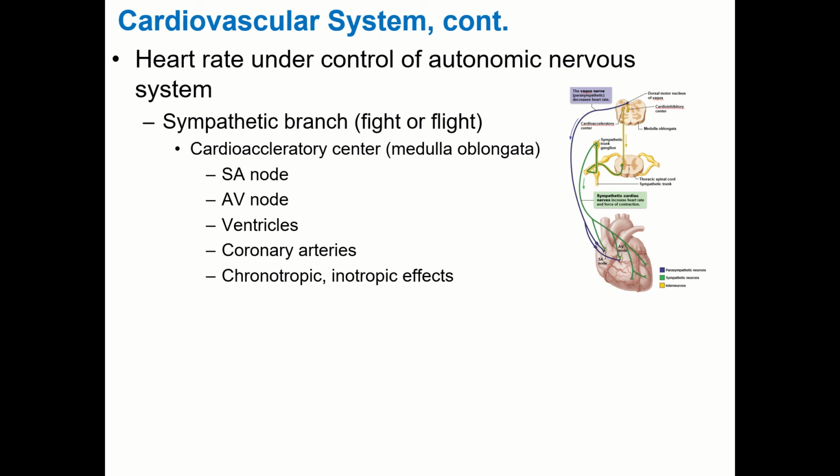There are two branches to the autonomic nervous system. There's the sympathetic branch, which we associate with fight or flight. In the case of this diagram, the sympathetic branch, those are the green fibers here, and you can see the sympathetic branch interacts with the SA node, the AV node, but also the myocardium, so the muscles of the ventricles, or the muscular wall of the ventricles. And so because the sympathetic branch is fight or flight, it is going to cause an increased depolarization rate of the SA node. It's actually going to speed up heart rate.